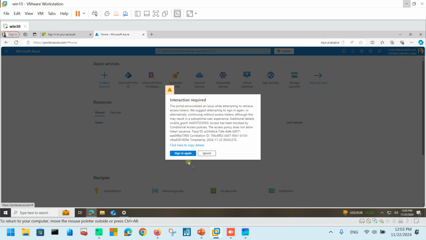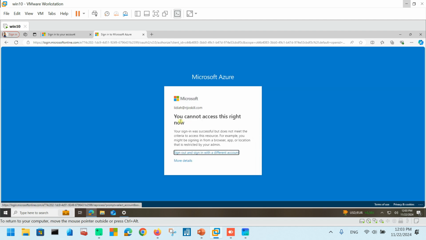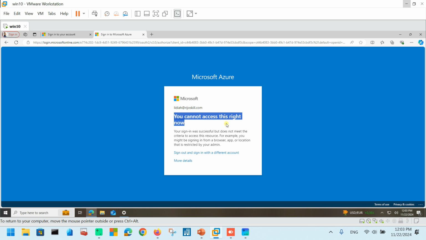See, interaction required. I will sign in again. Now you can see you cannot access right now, because they block your device from accessing the portal, because your device is non-compliant. You can see your Conditional Access policy is implemented successfully.